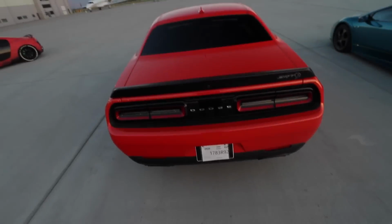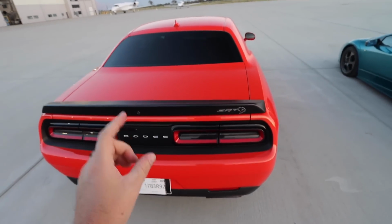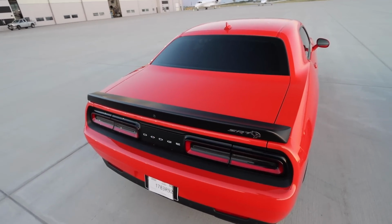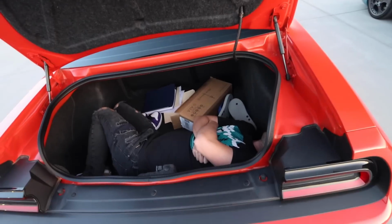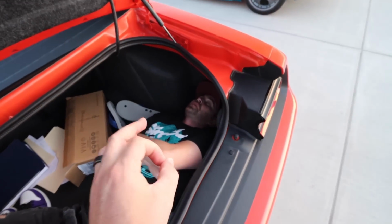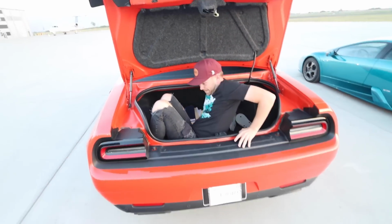This guy, he's actually quite comfortable. You know, he used to live in a car. He lived in an Audi TT, and I bet you money he would have preferred to live in a Hellcat Challenger because he could have slept in the trunk much more comfortably than the Audi TT. Could you imagine living in California on the streets in this and not your TT? I could sleep back here. Yeah, next time we do a road trip, I'm just sleeping back here. Okay, yeah, this is nice.